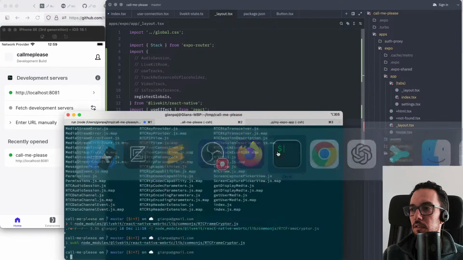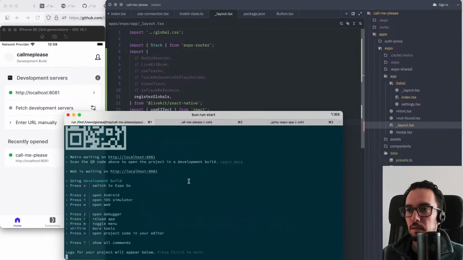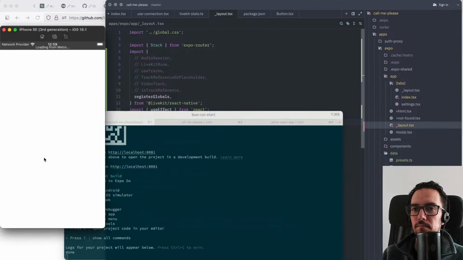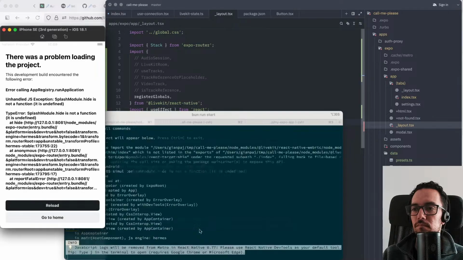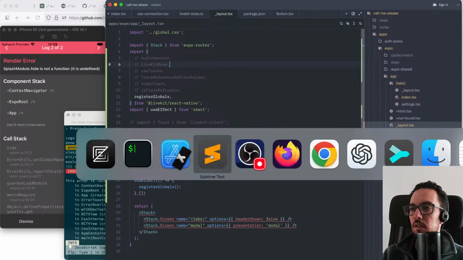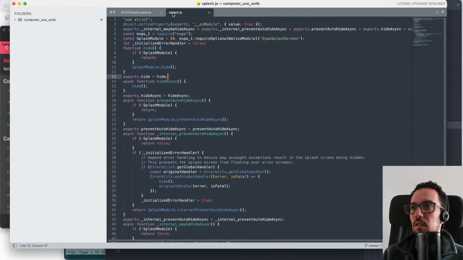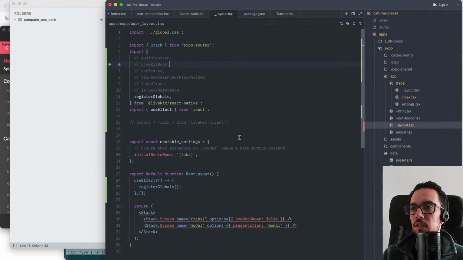Let me stop and restart the bundler. Attempting to import, which is not listed in the list of exports. Did I modify that file? I didn't.